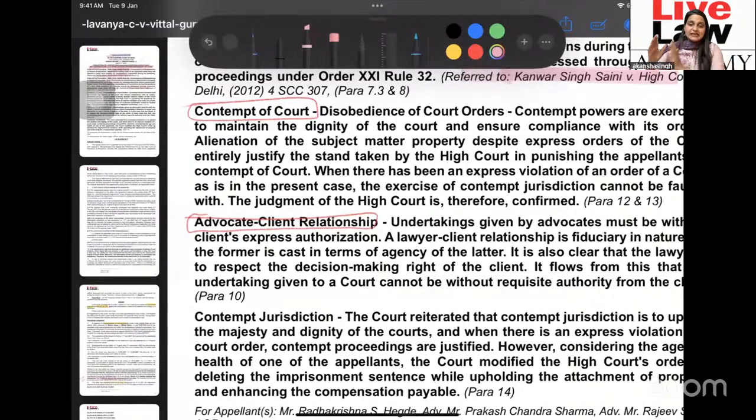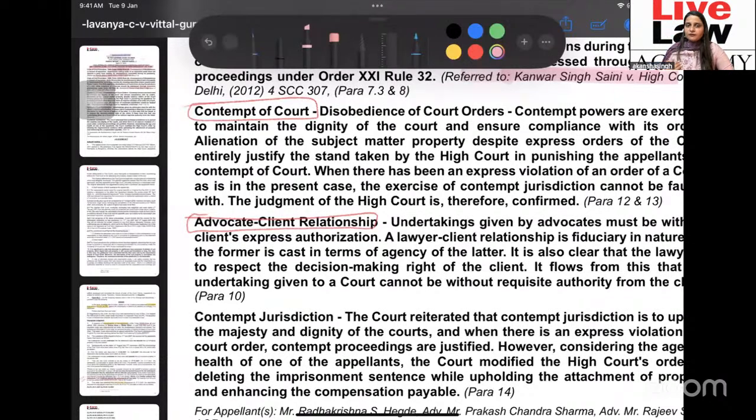Okay, so client के पास ही final call है, client के call को supersede करके advocate कुछ डिसाइड नहीं करेगा. And this is how the court has tried to explain how do we see advocate-client relationship at present. So even though when we say that the advocate acts as an agent, it acts as an agent to a certain limit, and that limit has to be decided by the client itself. So the decision making power lies with the client. The advocate is the agent or is going to make the representation.